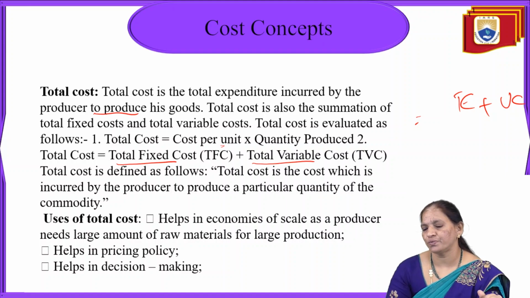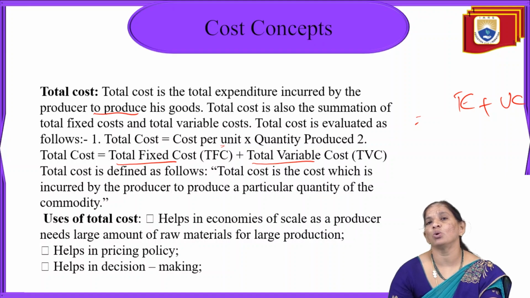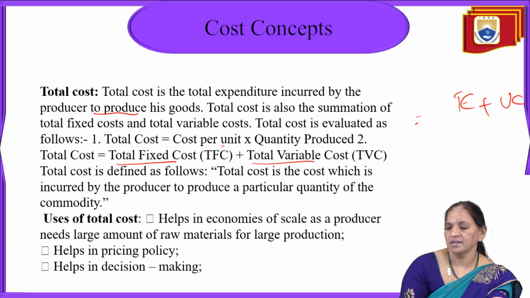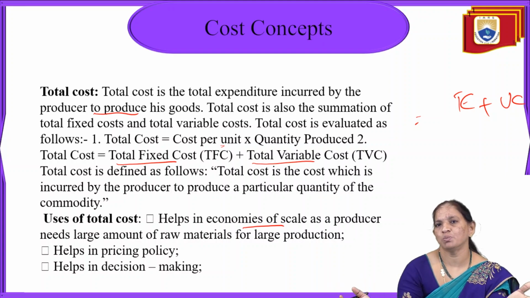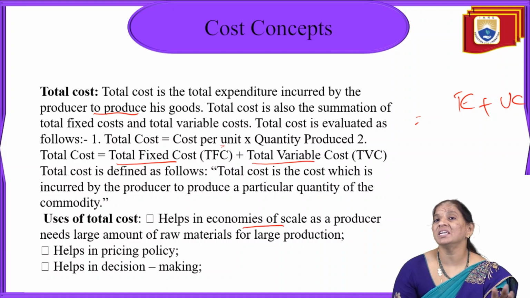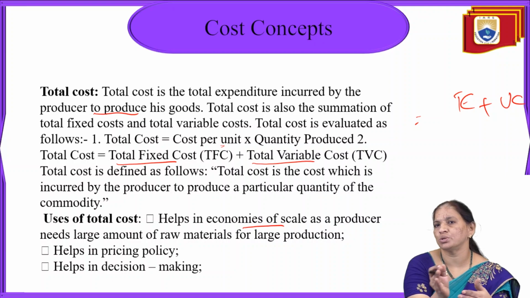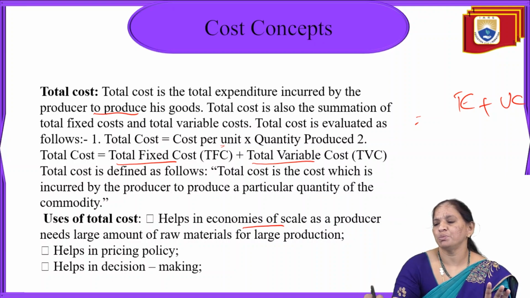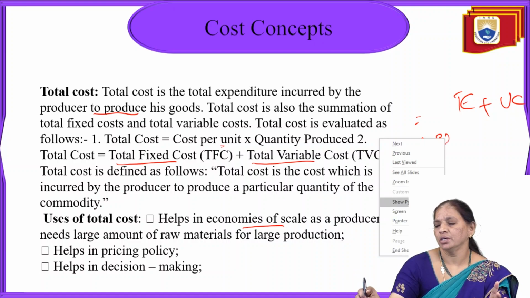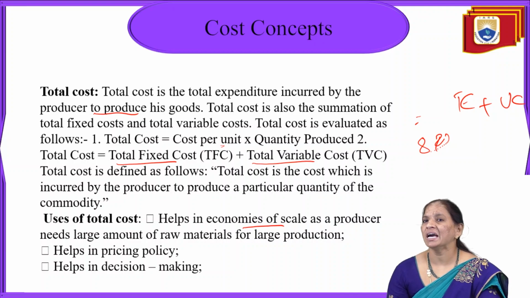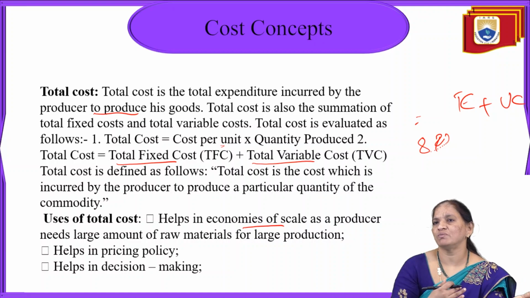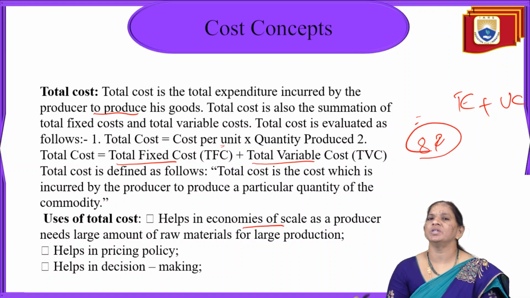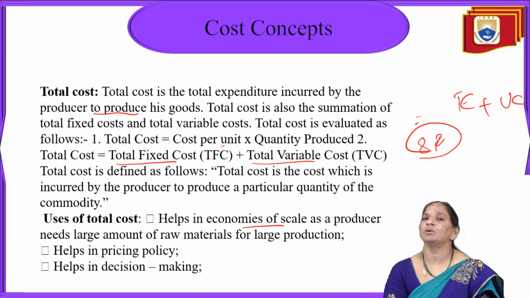Some of the advantages of this total cost is it helps in economies of scale as a producer needs or wants to produce. Already we have seen economies of scale. Economies of scale means when I increase large scale production, what sort of advantages I am getting, we can identify by knowing the total fixed cost and total variable cost, clubbed together as total cost. Maybe 8 rupees is the total cost. So when I increase the production, what sort of price decrease will come by enhancing the advantage? Maybe managerial economies or material economies, whatever, some sort of advantages added. What amount of profit or advantages we are getting, we are able to identify the scale of production or economies of production with the help of this total cost.